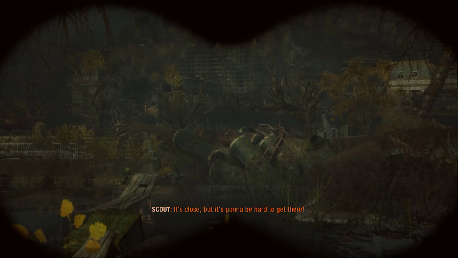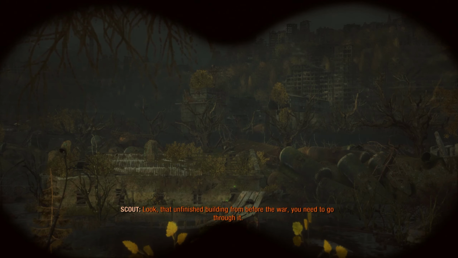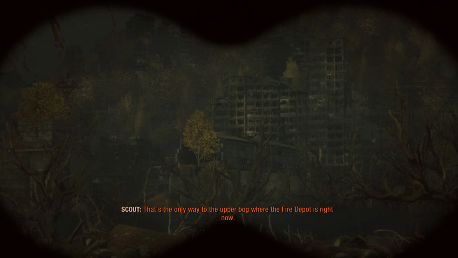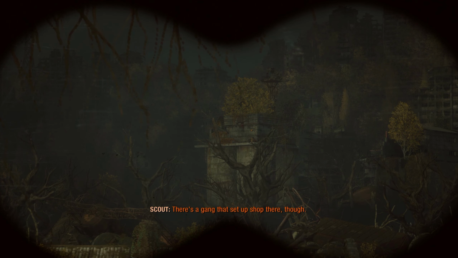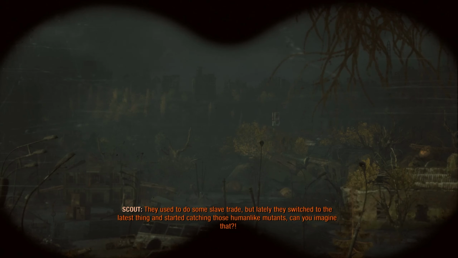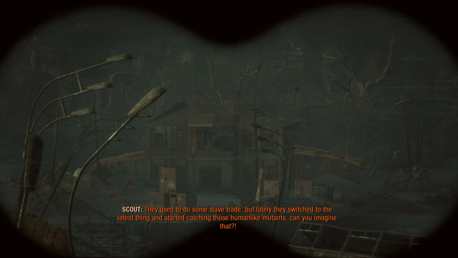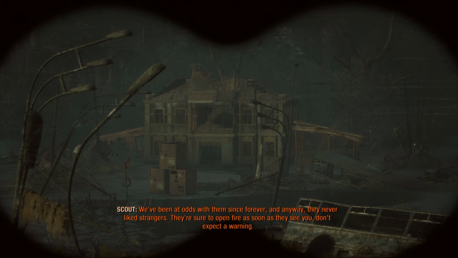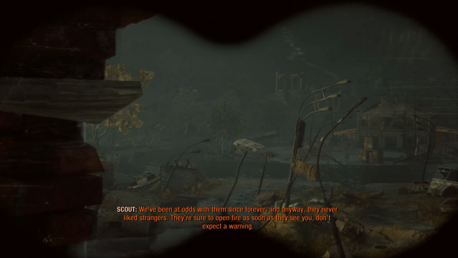It's close, but it's gonna be hard to get there. Yeah, crows have it easy in these parts. Look, that unfinished building from before the war. You need to go through it. That's the only way to the upper bog where the fire depot is right now. There's a gang that set up shop there, though. They used to do some slave trade. But lately, they switched to the latest thing and started catching those human-like mutants. Can you imagine that? We've been at odds with them since forever. And okay. They never liked strangers. They're sure to open fire as soon as they see you. Don't expect a warning. So, try to remain unseen.